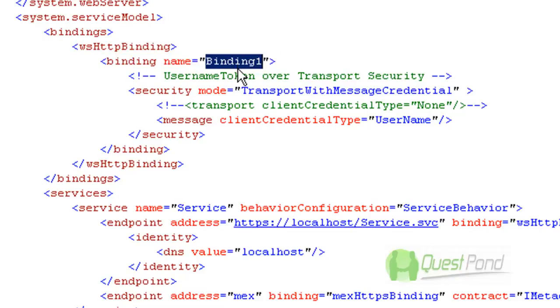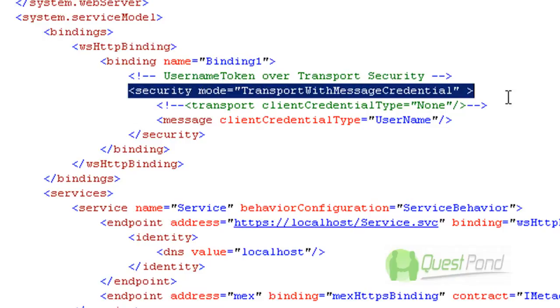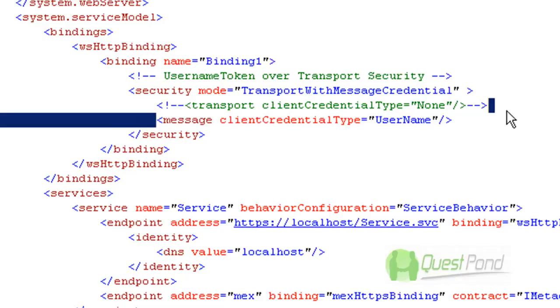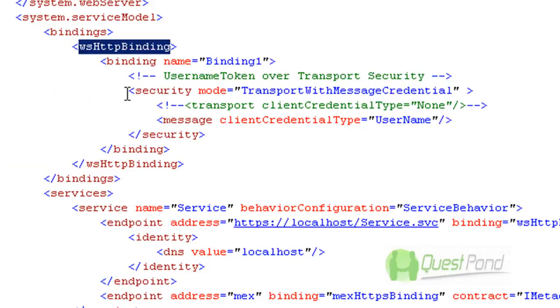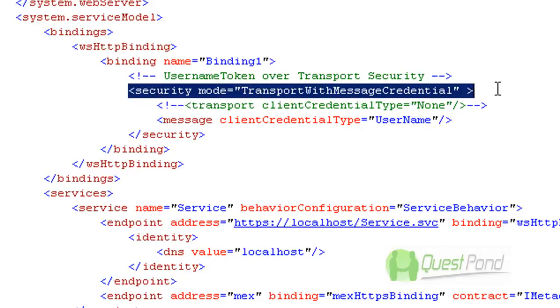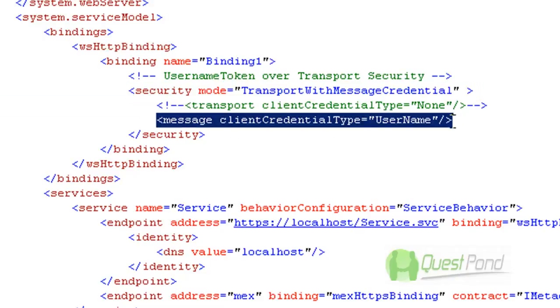Here we have specified the binding name as binding1, and inside the binding tag we have specified the security mode to be TransportWithMessageCredential, and we have specified that the client credential type we are going to send is username. So step number 1: create the WCF service, go to the web config file, go to the binding section, and configure your wsHttpBinding with security mode as transport plus message and message credential as username and password.